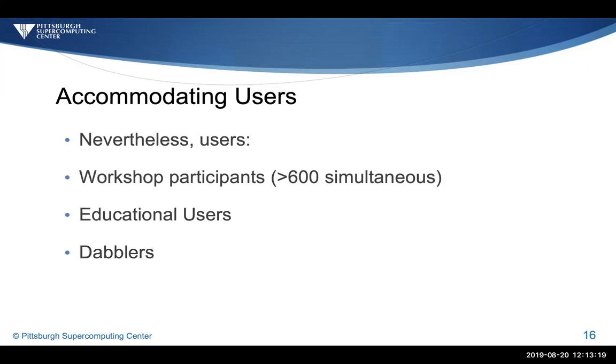Some of the biggest ones are educational users. There are two different main categories of those. The workshop participants for our big data conferences. We've had up to 600 simultaneous users all running Spark jobs on Bridges. And that's been a pretty big achievement. We have a pretty minimal environment for that, but it started out with the larger cluster-based version that we initially set up.